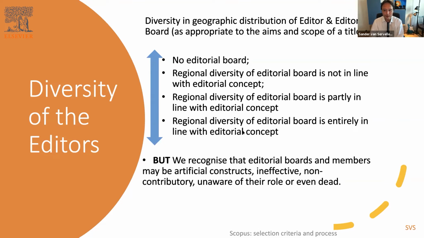While if the journal clearly says, and that's something relevant in our region where Derek and I live, that it's, for example, an Asian journal or the Southeast Asian journal of something, then it's much more acceptable if most of the editors are from Southeast Asian countries than if it was international.